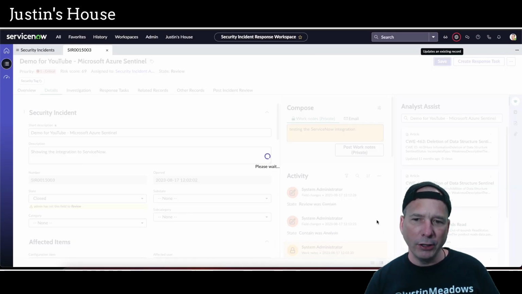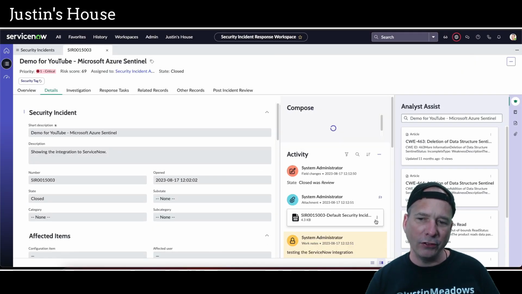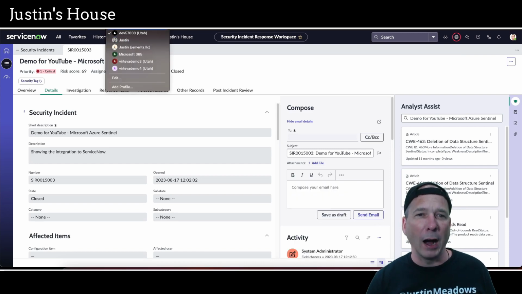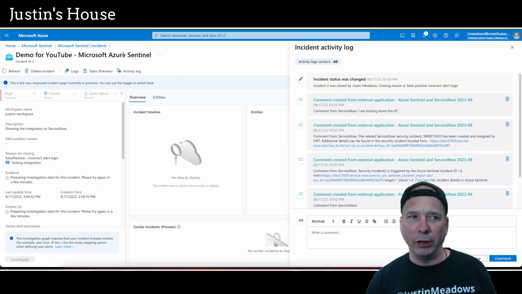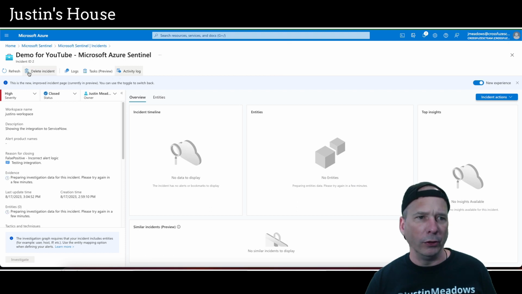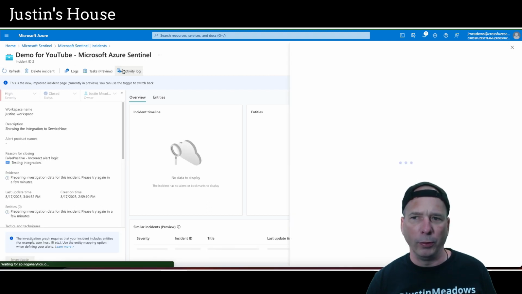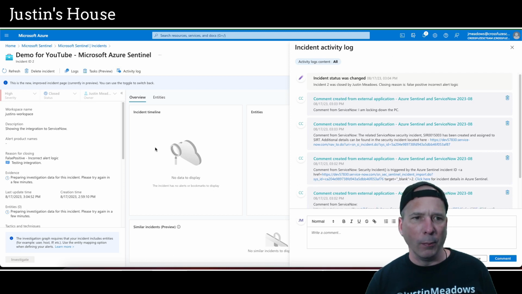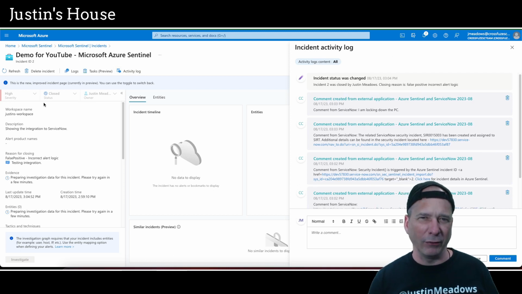And it's already going to be in a closed state in Azure Sentinel, so I'm not expecting the state to change, but maybe we'll see the comment come through when I look over there. And let's see, incident 2 is closed. This is all on there before. Let me go ahead and refresh the incident, and I'll open the activity log, and no additional update there. But it's still closed, which is a good sign, but I still might have to wait my 5 minutes, so we'll just wait and see.